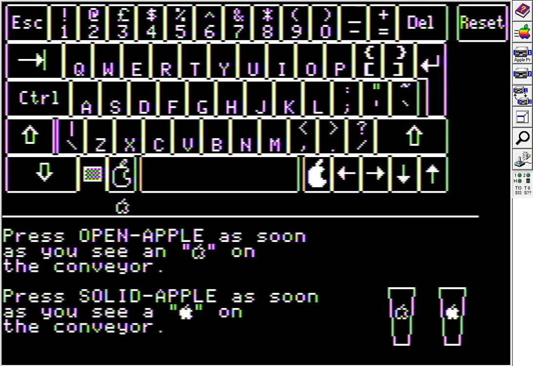When I was little, I used to like to challenge myself by pressing the right key at the very last second so the apple dropped straight down, like that. Oh! I missed that one. Yeah, if you're even a bit late, the apple will pop right off the end of the conveyor there.